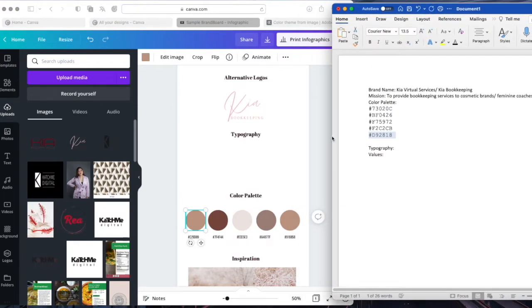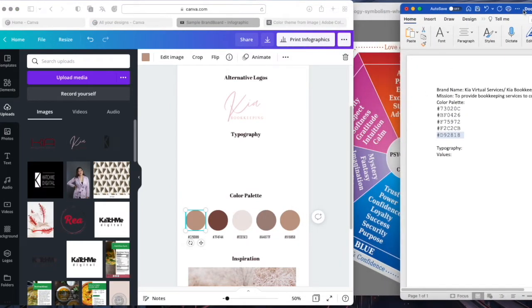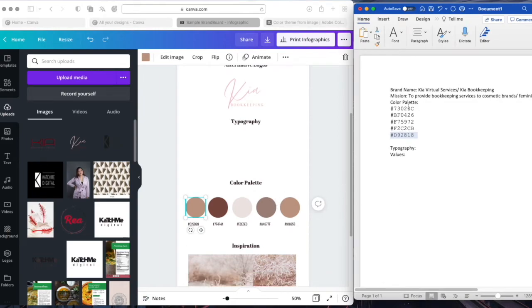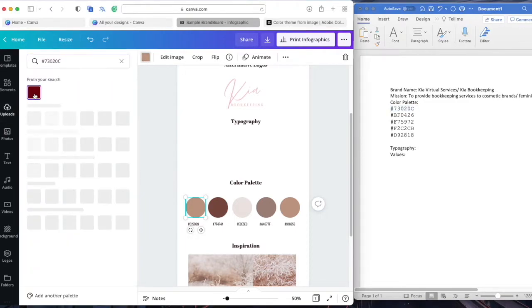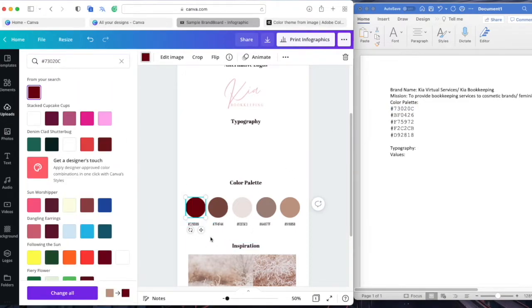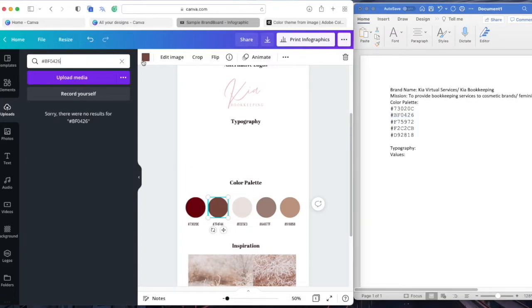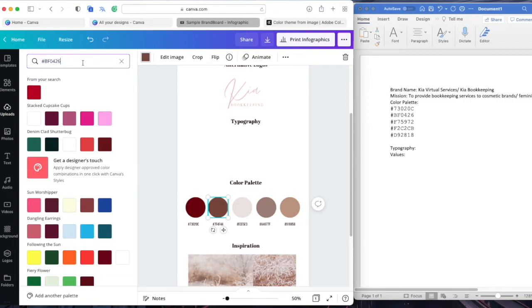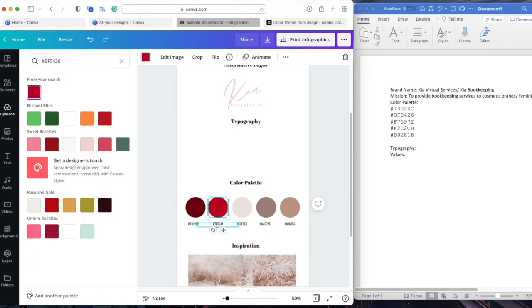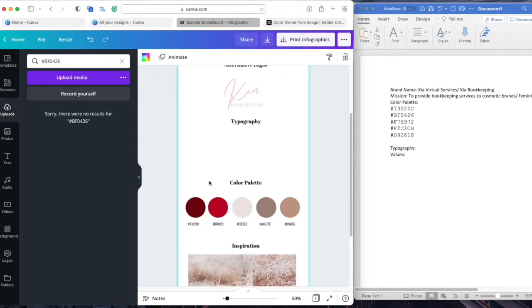Okay, so we have here our document. And we are going to copy and paste this one. The hex codes. Ayan. Also, the hex code numbers sa baba. Kasi again, this will be our guide. It's like gonna be a foundation of your brand's foundation na if ever you get lost or diba, if magkakaroon ka ng consistency, you always have something to go back to pag nawala ka.